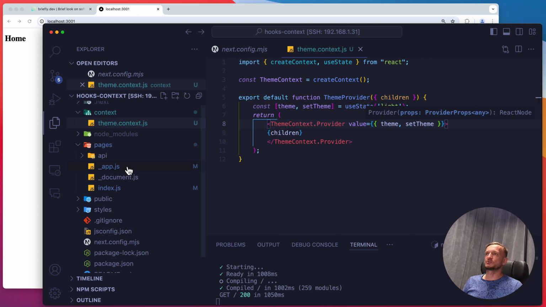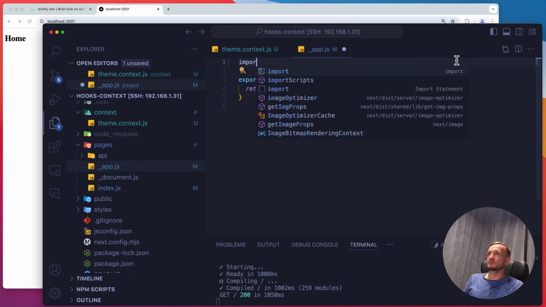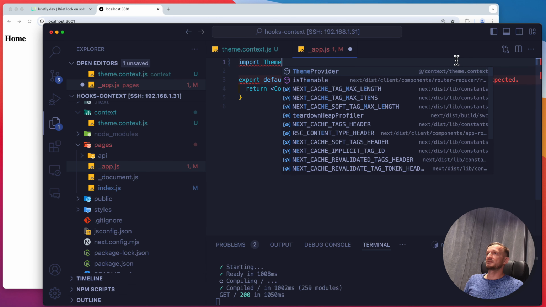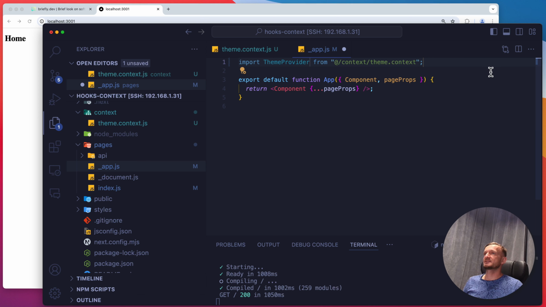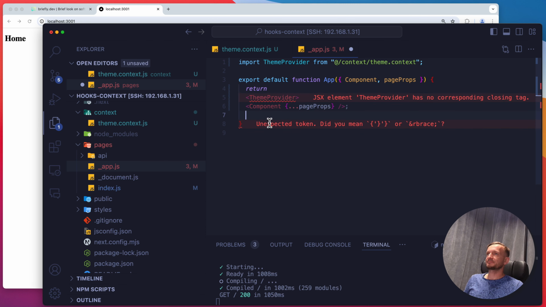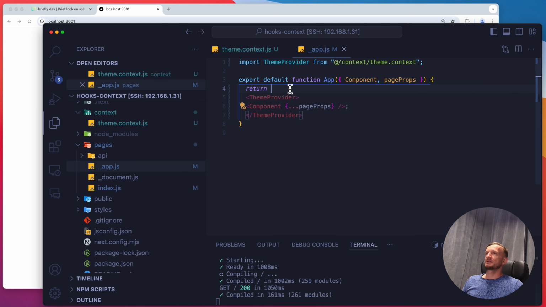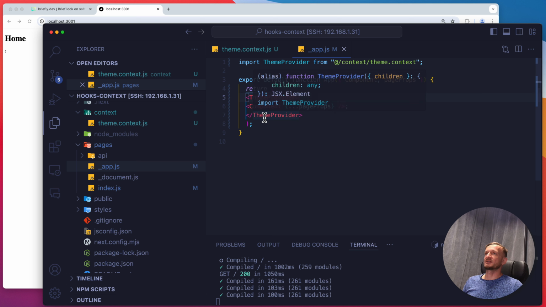So let's go right now to the app.js, and here we will import ThemeProvider from context theme context, and we will just wrap this component right now in this ThemeProvider. Okay, and just some quotes here. Yeah, so we wrapped this component in our ThemeProvider.